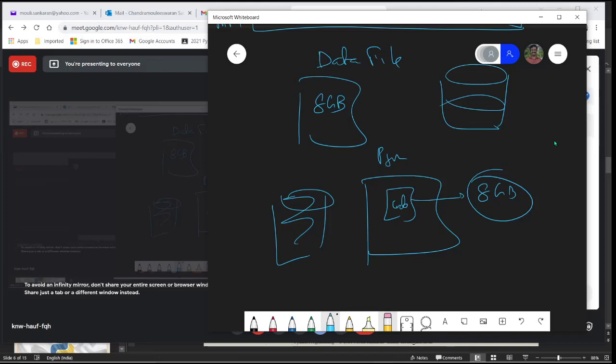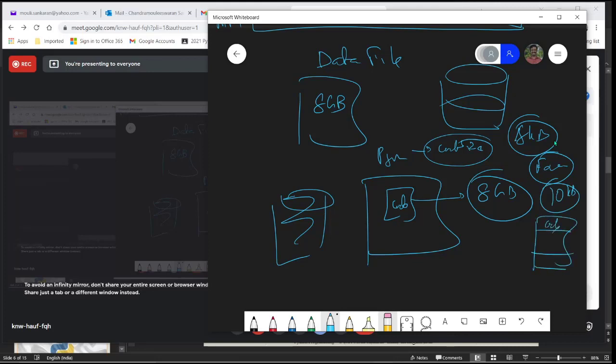Even your code size, suppose your program size, which is nothing but code size, could also be huge. It could be maybe 8 kilobytes, or your executable size may be even bigger, maybe 10 kilobytes. And the executable, with its code and data, could be huge. Even if code is huge, even if data is huge, in the order of tens or hundreds of kilobytes, nowhere in your program or execution do you need all the data to be available in your main memory, or all the code, or even all the file.